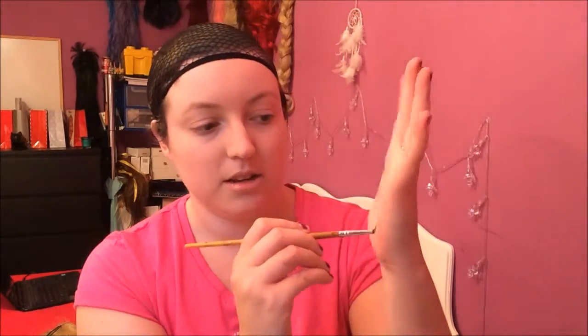What you're going to do is take your brush. I have a round brush here - it has a nice tip on the end and it's thick at the base. When you do this, you basically push down the brush just like this and it's going to make a shape like a petal.